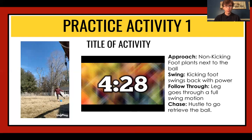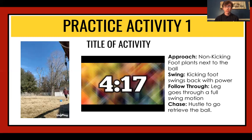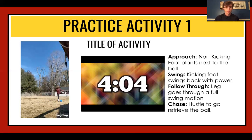We remember with our approach, one of the most important parts is taking a few steps back so we have some space to kick the ball when we walk up to it or run up to it, depending how fast you want to do this activity. And then we also have to remember to plant our non-kicking foot next to the ball. As you can see in this GIF, Miss Graham is kicking with her left foot. Even though that is her non-dominant foot, she's still planting her right foot, which is her dominant foot, next to the ball as she's following through with her left leg.